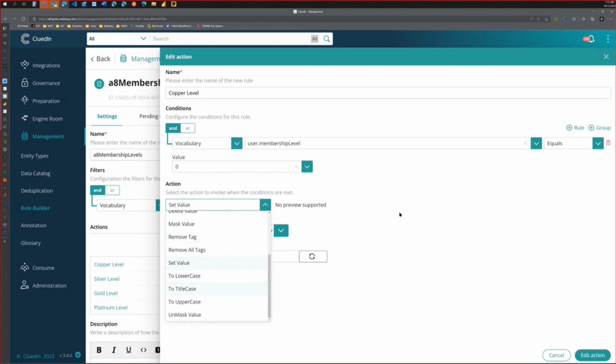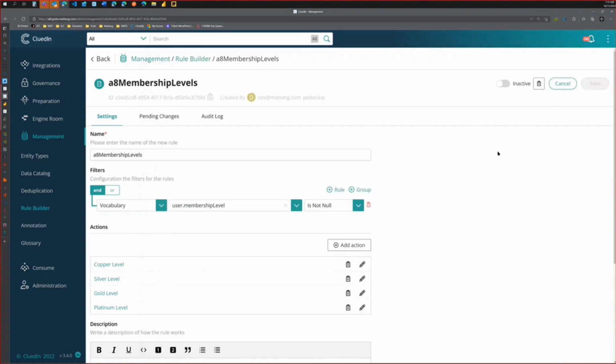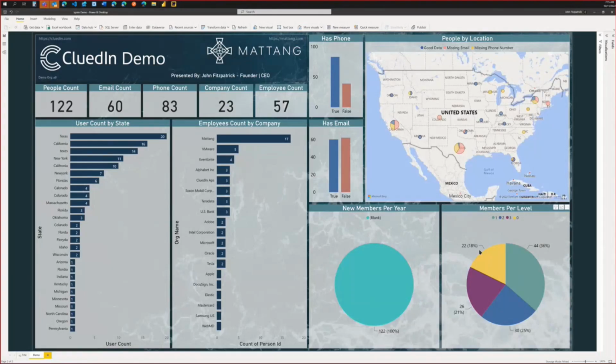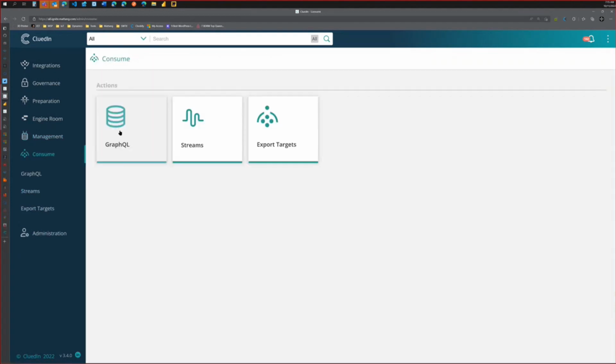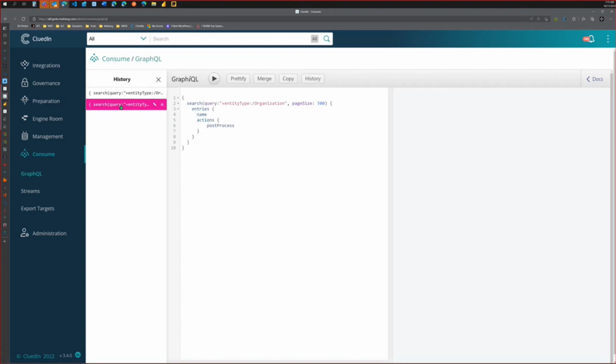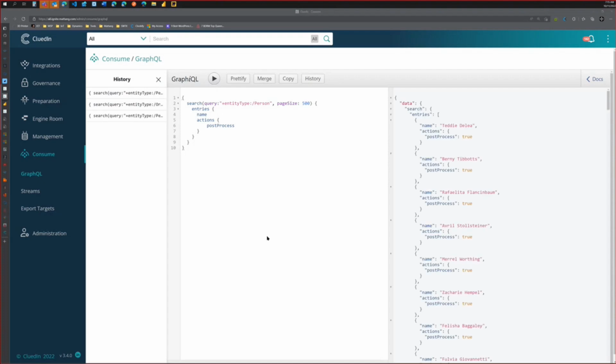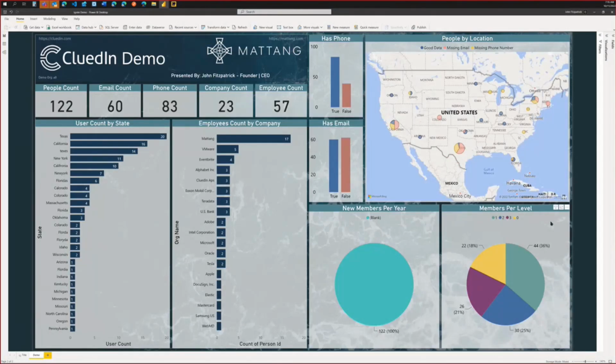And we can also create our own rules. So if this rule doesn't actually do what we need it to do, we can do that. So I'm going to go ahead and activate that. And just as I mentioned with the organization and the linking, we're going to have to do a quick reprocess on the person type as well. So we come over here. What we'll see in just a second or two is the numbers will get replaced with the words. No more numbers left. Everything is aligned with the actual membership level. Great.